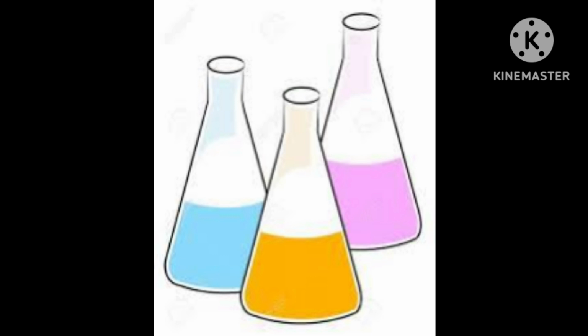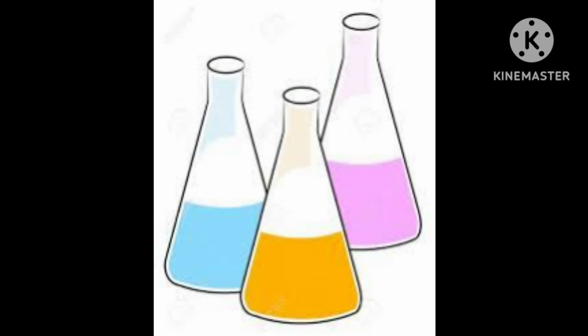Suppose you are mixing two things. It is not always necessary that one will be water and the other will be solid. Not necessary. Maybe both may be solid. Two things are there, both may be solid, both may be gas, both may be liquid. Correct? It is not compulsory that one should be liquid and the other should be solid. No, not necessary.